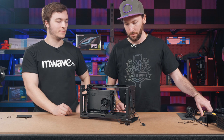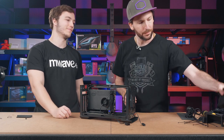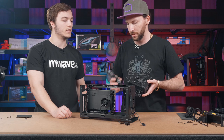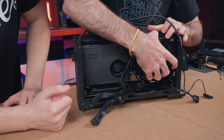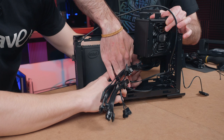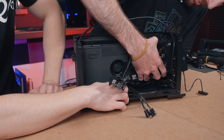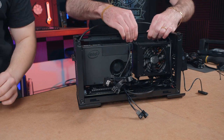Now we've got a perfect power supply sized section here. So what we have here, you can see everything pre-bundled, all the cables. We've got special shorter cables for this NUC solution here. And so this section simply slides in. We just got to get our rat's nest out of the way. Yeah. We haven't done our cable management yet, guys, so don't judge us. Yeah. And that section aligns there into there. So maybe if you hold it and I put in the screws.